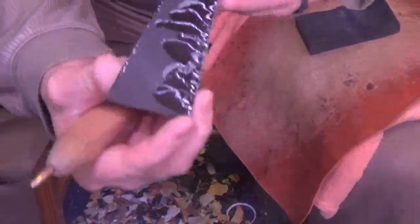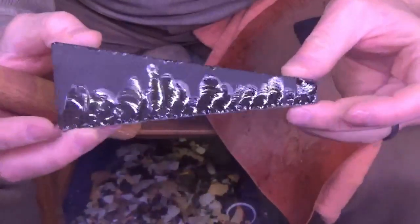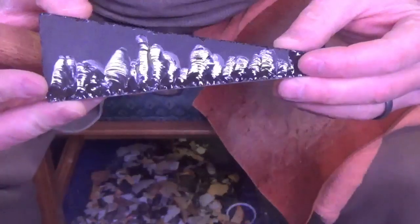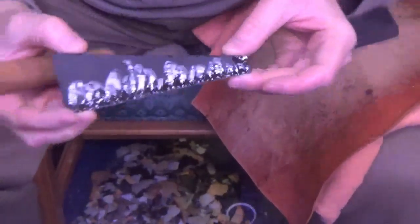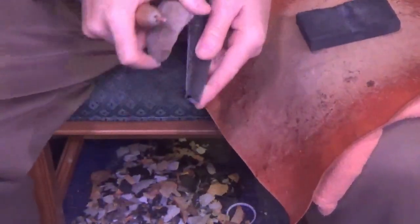So let's do this other side. Let's just take one more look. It's not super pretty. Needs a lot of work. Some spots came out good, some spots did not. So let's do that other side and see if we can get one fully skinned side.